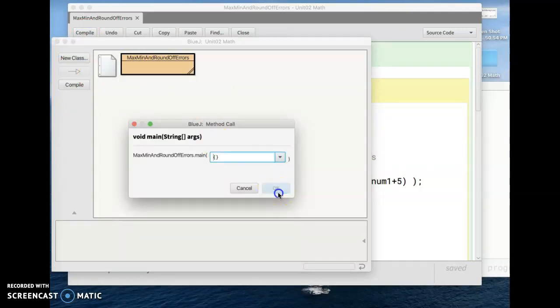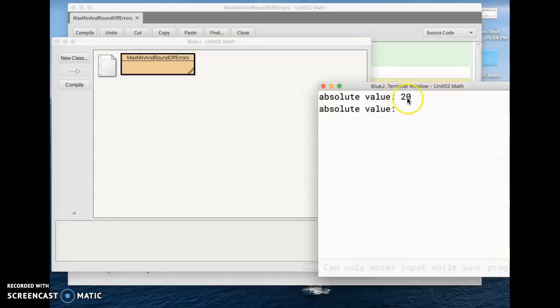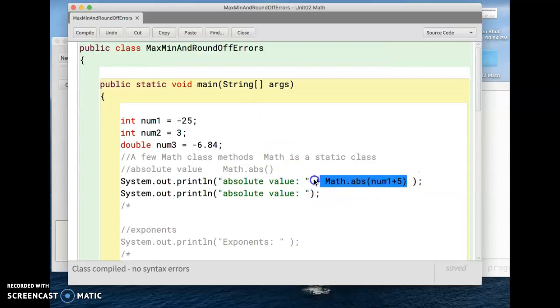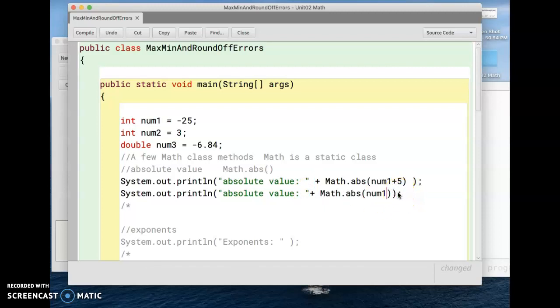Now notice that both of those numbers were integers, and the result is also an integer. And you know it's an integer from the output because there's no decimal point after it. If it was a double, it would output 0.0, even if there was no decimal part to it. So using that, I can also put a double in here, so you can put a double variable or a double number. So I'll just put a variable. num3 was our double, and you know that it will come back out as a double. So let me just put here, this one's output was 20, and this one's output should be 6.84.